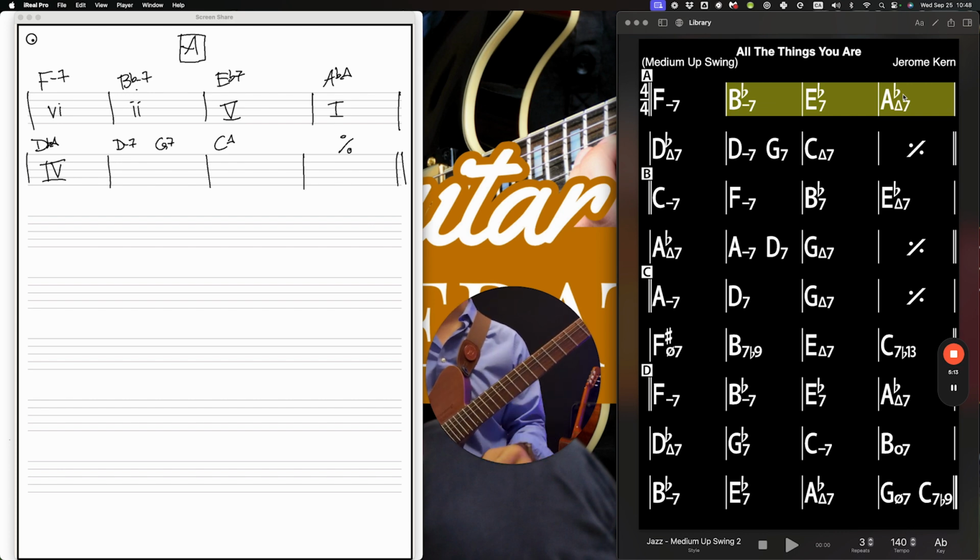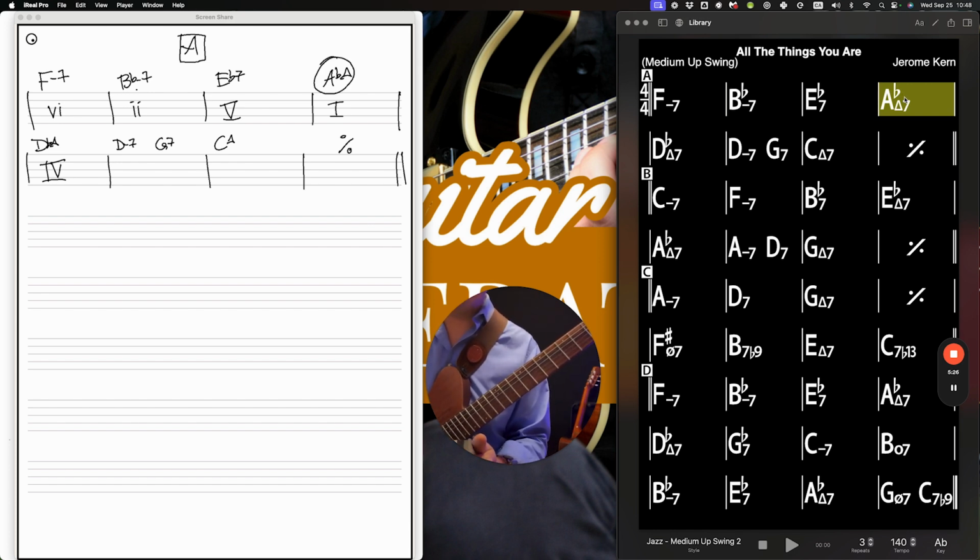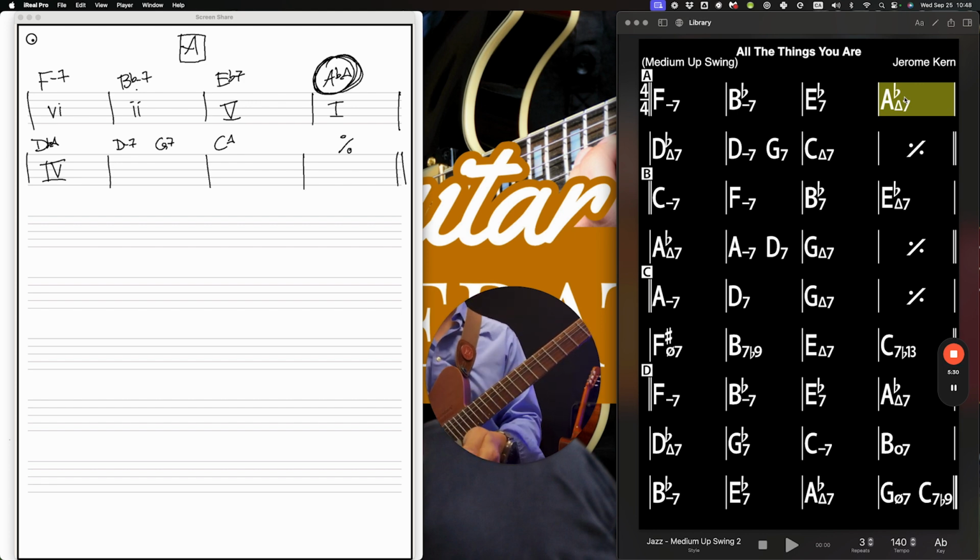Good. So what's good here is that we have basically 5 out of 7 diatonic chords in the key of A flat. So the A flat is really our key center. If you want to improvise in a very, very limited scope that's very general, you could improvise over E flat for all these bars, and you would be fine, quote unquote.